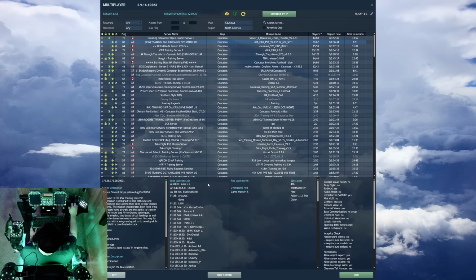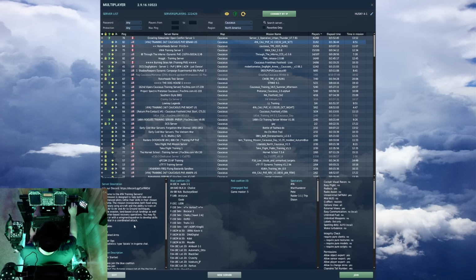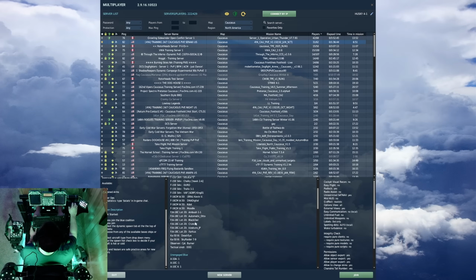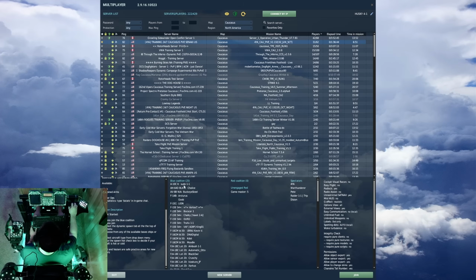And once you've selected your server, down on the bottom here is the server description. It just kind of gives you an idea of what the server is about, what you're going to be doing on the server, what's available on the server, and the mission description. All right. To the right of that, you're going to see a list of everyone that is actively flying. So there's Pseudo11 flying the A10C on the Blue Coalition. Lion is flying an F-15. So this is the list of all the players flying right now on this server. And since this is player versus environment, you're not going to have any Red Coalition players because it's not player versus player. Right, so everybody's on the blue, and you're flying against AI.